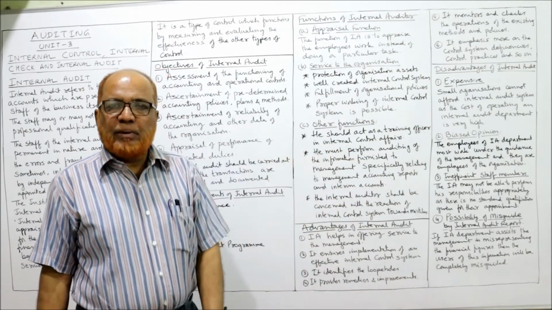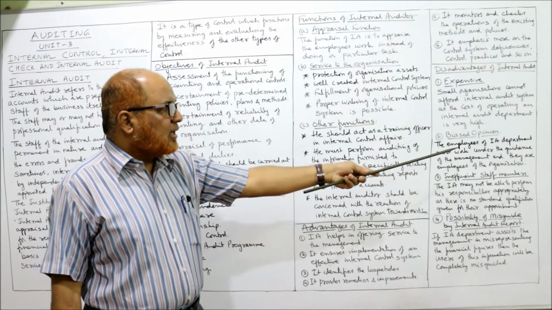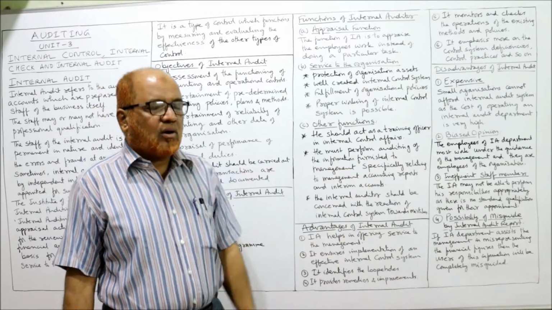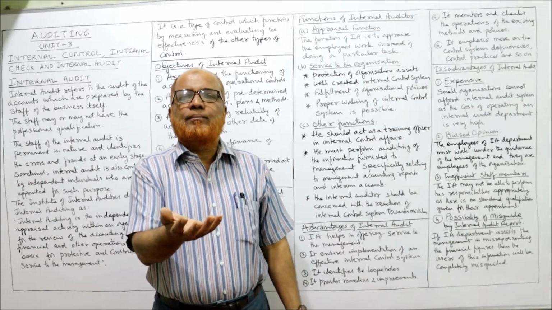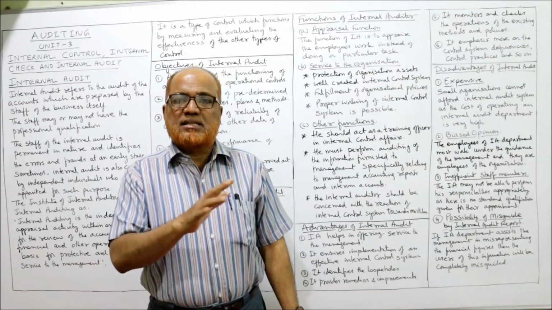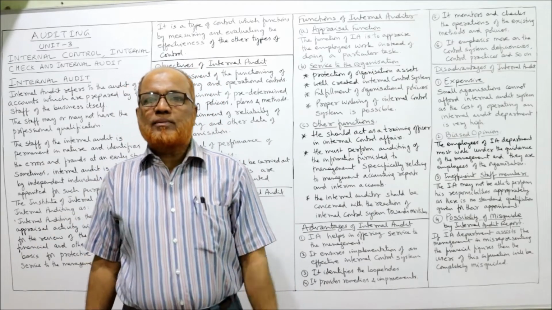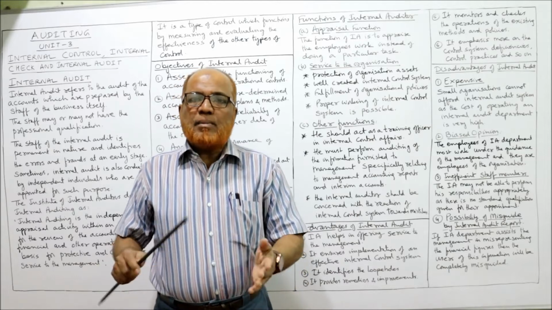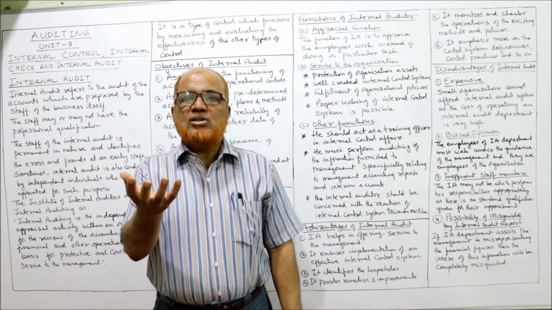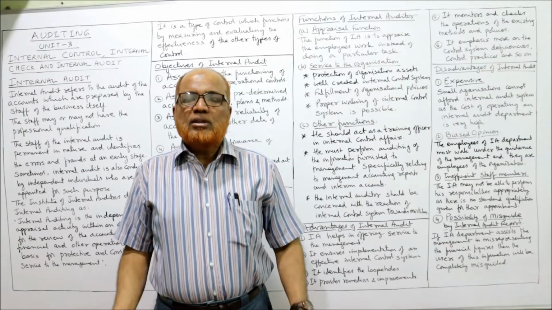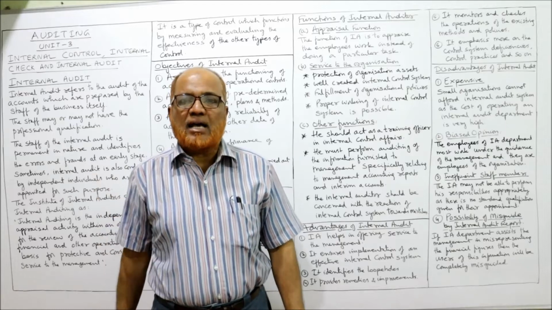Second, biased opinion. The employees of the internal audit department work under the guidance of the management and they are employees of the organization. The reports submitted by the internal auditor may sometimes be biased because they are the people who are appointed by management. So they cannot go against the management. So always they are the puppet in the hands of the management. So the report given by the internal auditor may sometimes be biased.